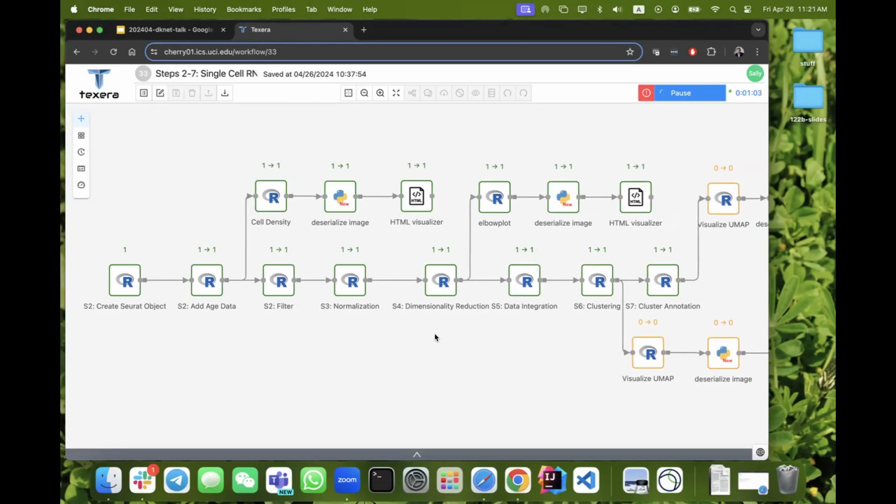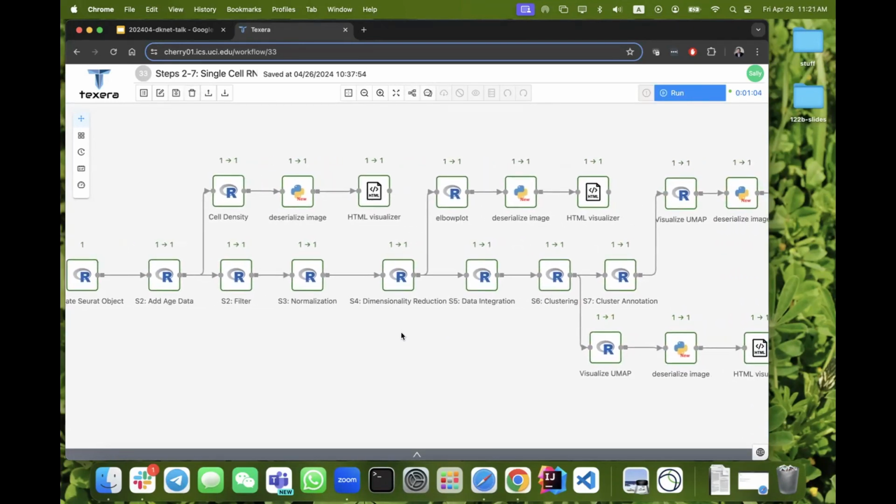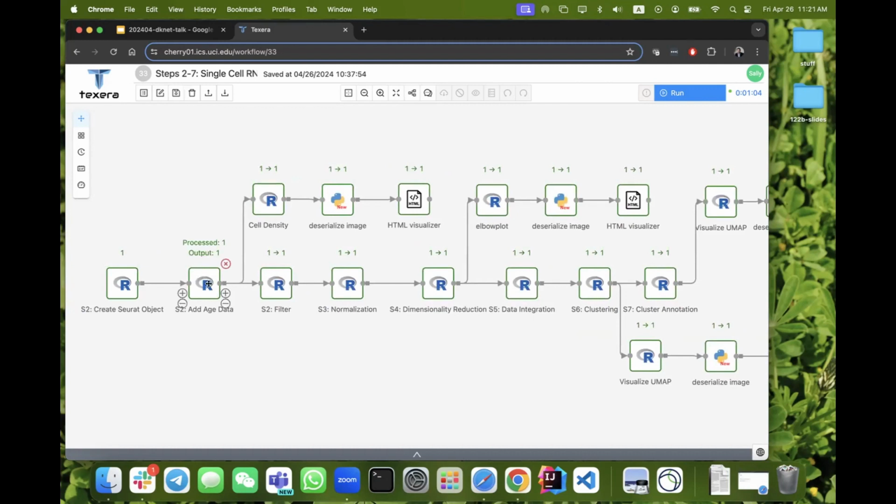At this moment, I can show you some of the operators. You can see this step, which adds some age data from a different file, is written in the language R. This other step is implemented using Python. That's one of the benefits of the platform, because it allows different operators, different steps, to be implemented in different languages. This is one of the barriers to collaboration, because some people prefer R, some people prefer Python, some people prefer Java. How can we allow people with different programming backgrounds to come together to work on the same task?